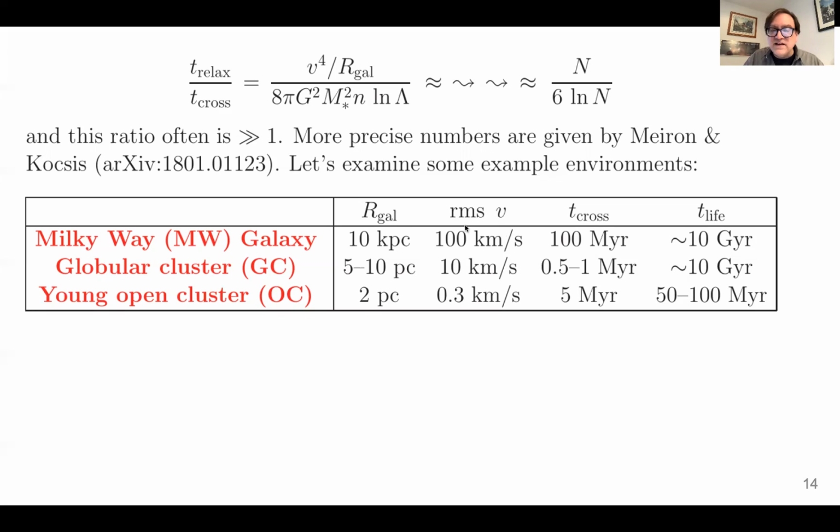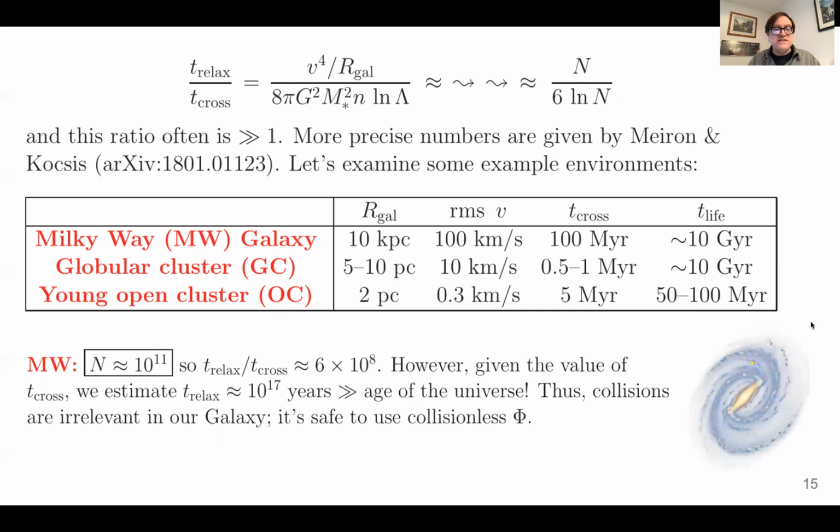There's a range of representative velocities, depending on the masses mostly. So the crossing times are all in the same range: large divided by large, small divided by small. The crossing times are kind of similar. The lifetimes, well, we know the Milky Way galaxy and the globular cluster. Globular clusters have been around for most of the age of the universe so far. Open clusters are much younger, and they dissipate when the stars reach the main sequence. Right, so let's just look at each of these in turn.